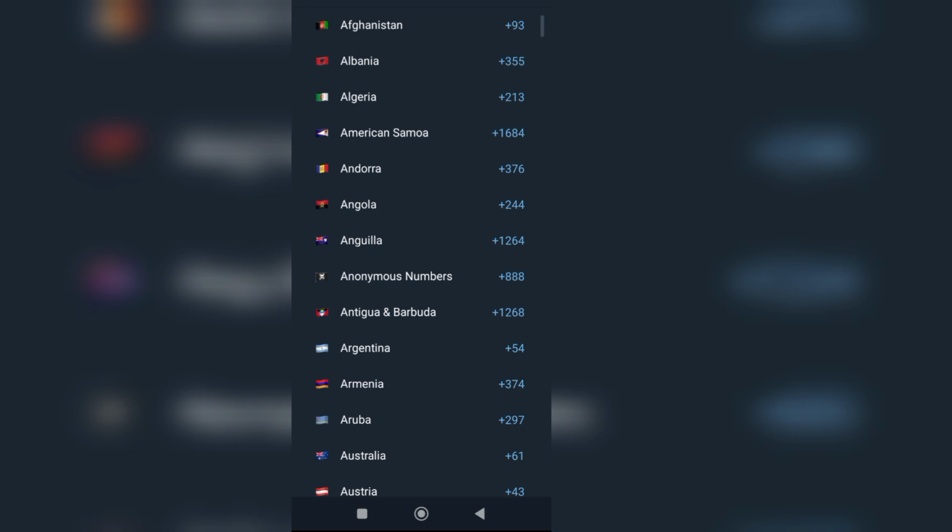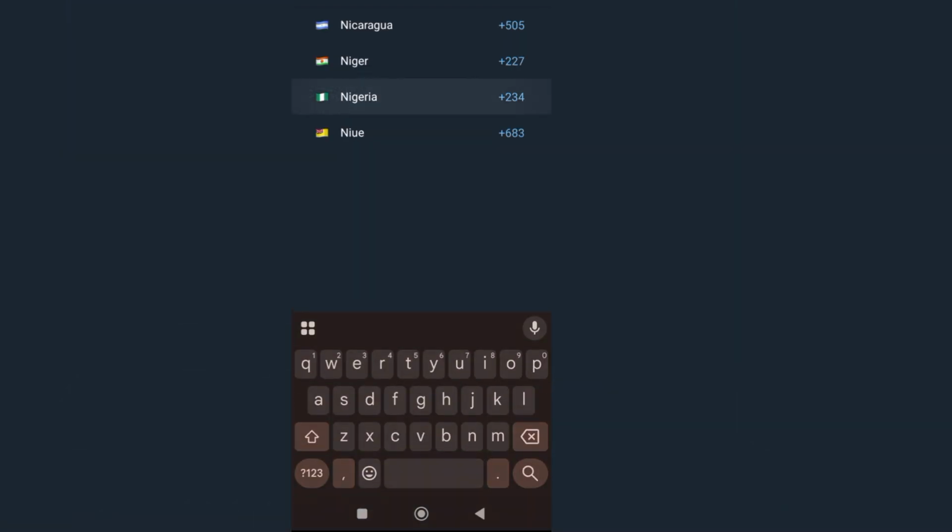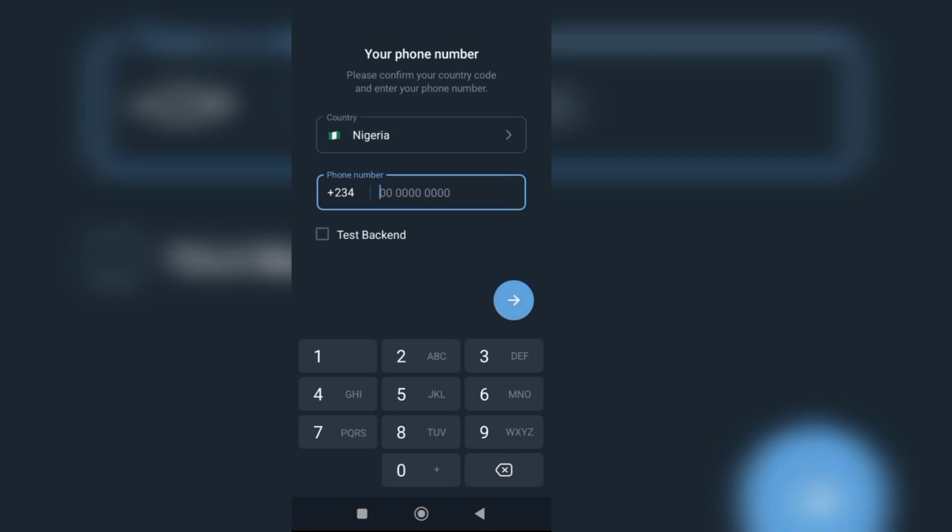Because I am from Nigeria, I'm going to type in Nigeria and you input your number and you click on send. You are going to follow the screen instruction. Whatever your phone screen or your laptop screen asks you to do, you follow it step by step, and you will fix your Telegram SMS fail.